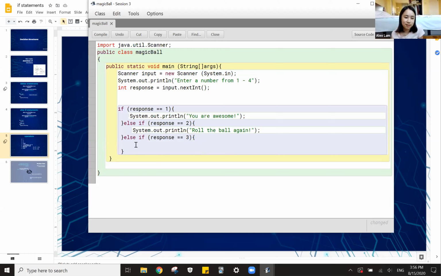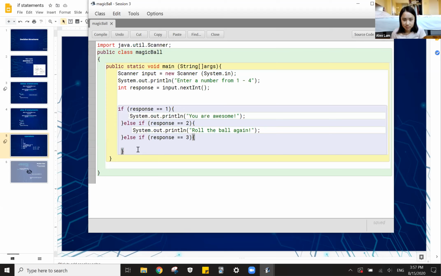So that's the basic format of it. If you guys want to go home and play around with it and add different else if statements and lots of fancy things in here, that would be great. But unfortunately, we're going to have to end class a little early today.